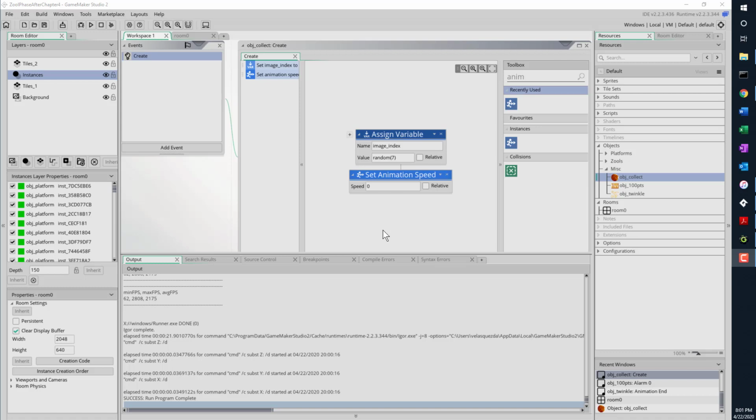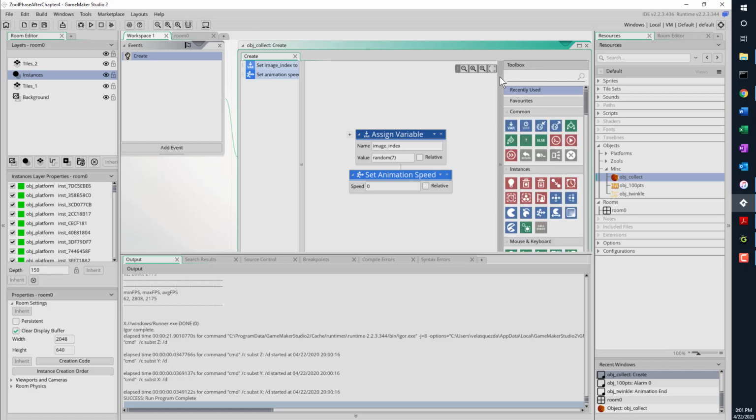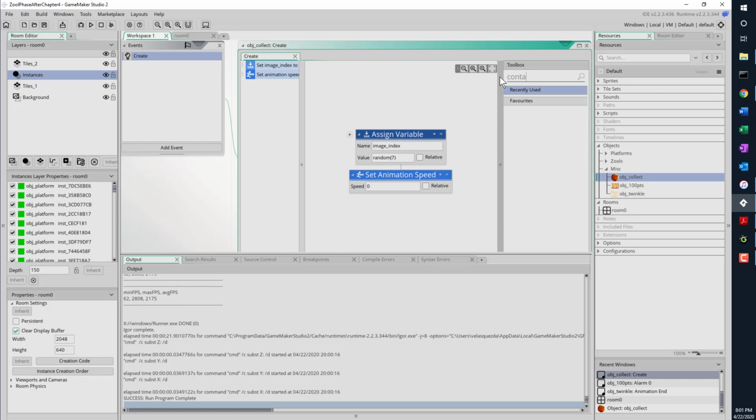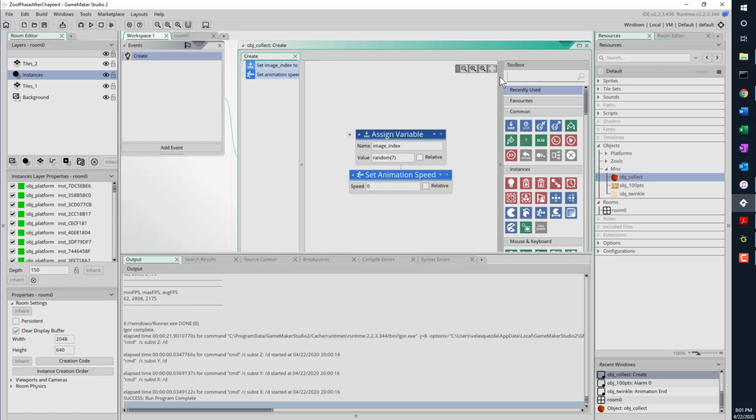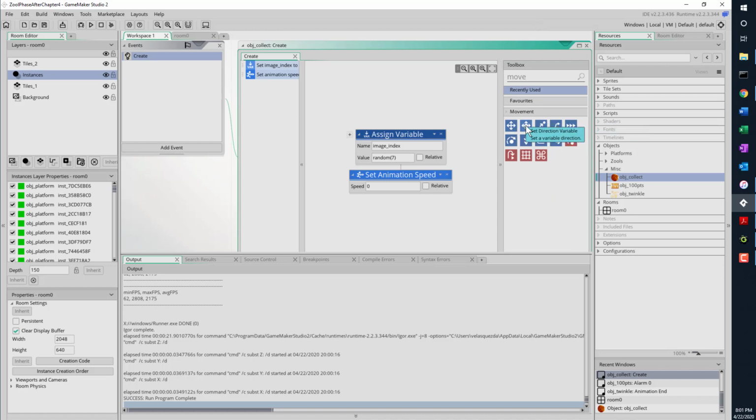Maybe the first approach I should take is just use the move to contact that's already built into GameMaker, the new version of GameMaker, and see if that one's going to work for us. Let's see if they have a move to contact. Let me just say contact. Nothing. So here's move. Let's see if they have anything that's equivalent. They might have gotten rid of it because it was so problematic that they expect people to just write their own scripts. So I don't even see it being addressed here.